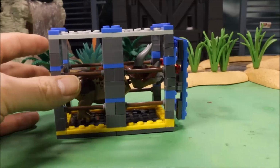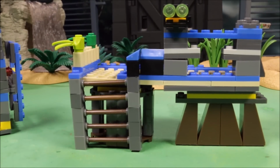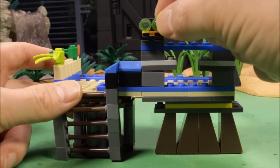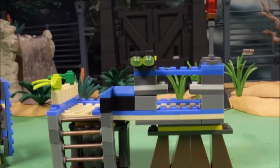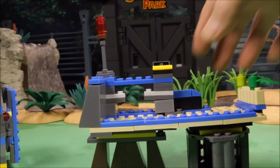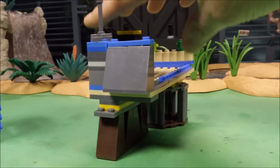So there is the cage, and then it comes with this cool little play area also. So you have steps for the guys to climb up. You got plants, you got a light here that moves up and down. You got a torch over there, and then going on the side, here's a good look at the side, good look at the back. So like I said, it's a fun set.